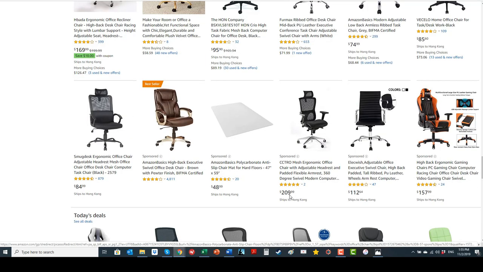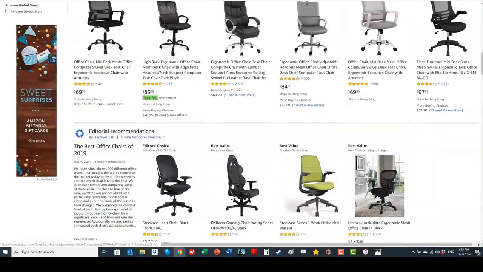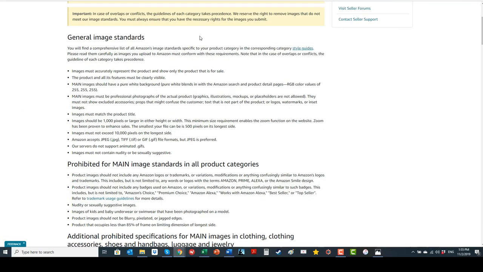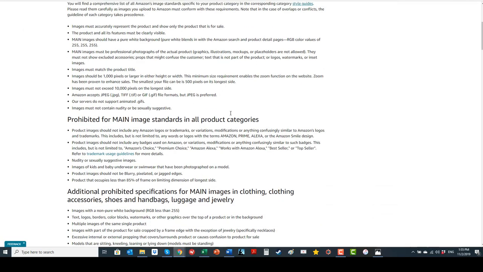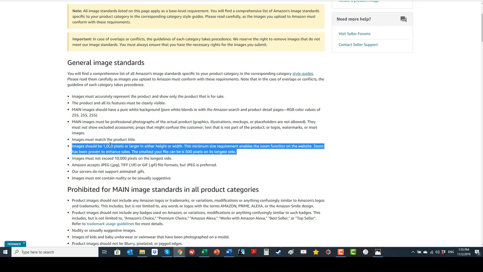Okay, great image. The lighting's good, higher quality image, higher resolution. It all helps and all makes a difference. So you absolutely want the best quality photos you can get. So Amazon's rules, and these change from time to time. So I recommend when you're creating a listing that you just review it. But Amazon is asking for images should be 1,000 pixels larger in either height or width, and ideally you want to make it fit in a square, and the maximum pixels possible here is 10,000. Just because the higher quality image you use, the better the product's going to look, and the more likely people are going to click on it and go through and buy your product.